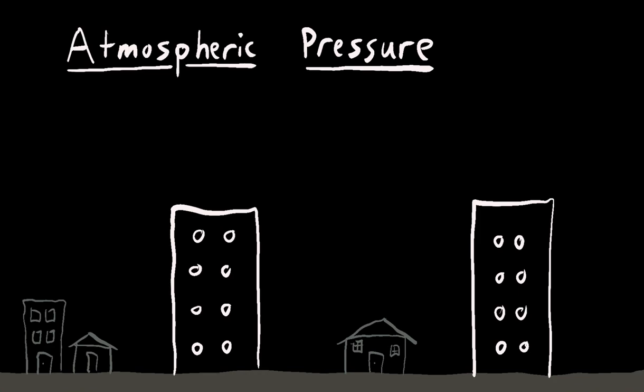So if they have the same number of molecules in them, that means our surface pressure is equal. Because pressure is really nothing more than just the weight of the atmosphere above you. It's a cool way to think about this is it doesn't seem like the air weighs anything. But if you were to take a one inch column from sea level to the top of the atmosphere, it would weigh about 14.7 pounds. And it's the weight of all those molecules pushing down on you, that is your air pressure. So we're starting off here saying the surface pressure is equal.